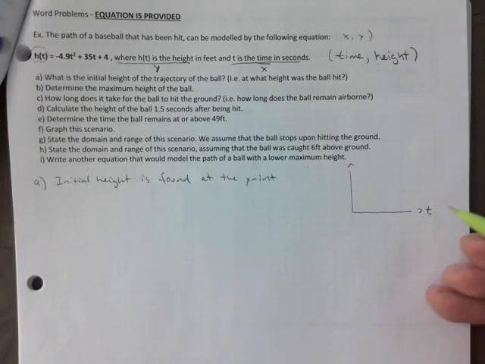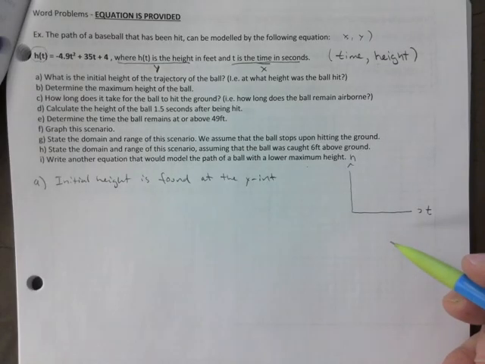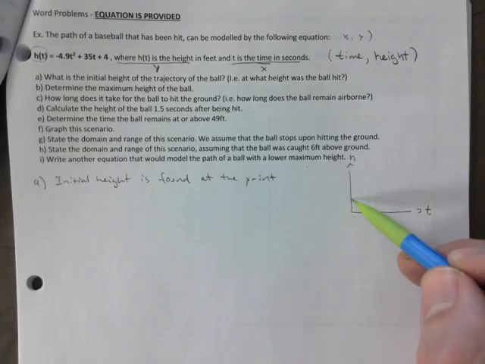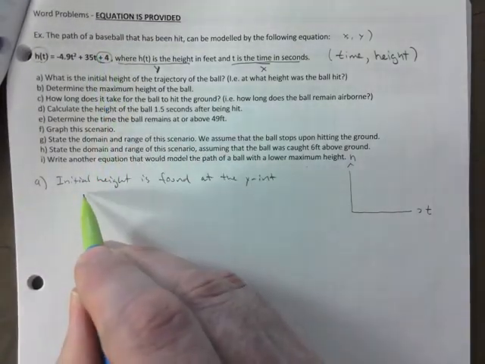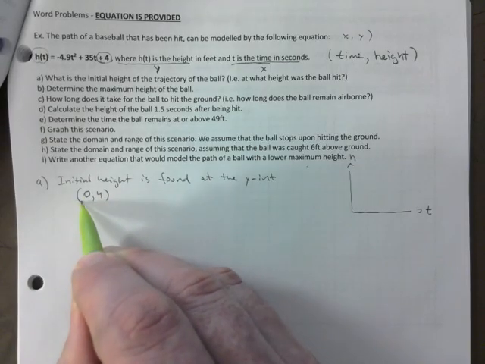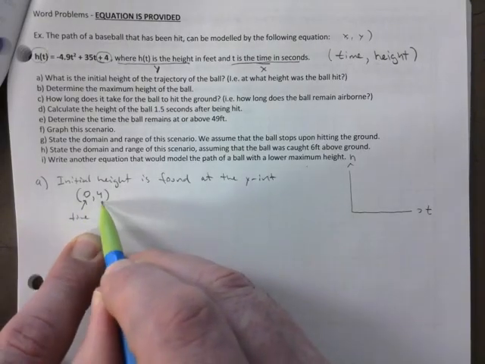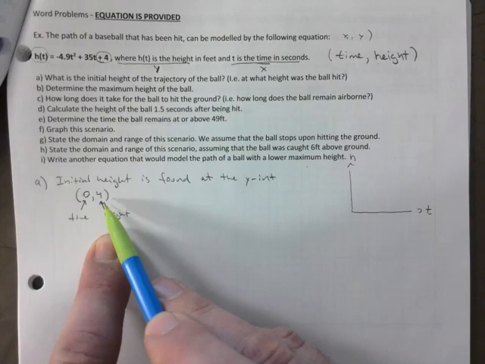Just do a little sketch on the side so you can kind of picture what's going on. So this is your time. This is your height. You don't get any marks for this. It's just to understand it. Based on this equation, where is this ball starting? Is it starting on the ground or is it starting off the ground? Let's look at this. What does this tell us? That's the y-intercept, correct? So the y-intercept is what? 0, 4, correct? This is time, and this is height. Remember? So at time 0, you're at a height of 4 feet.